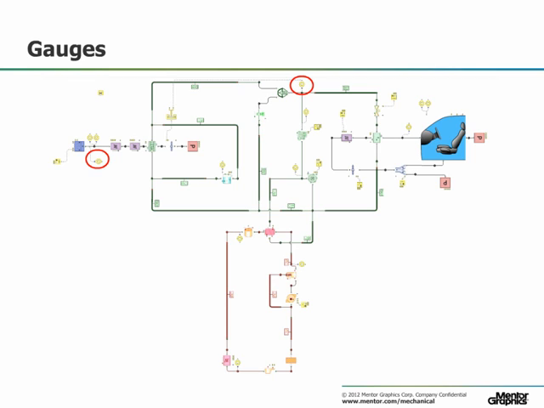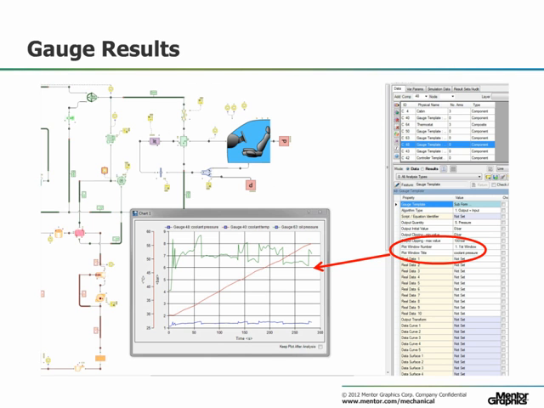While the simulation is running, gauge components can be utilized to monitor results at discrete points within the system as they are being calculated. Results such as temperature, flow rate, pressure, valve position, and pump rotational speed can be monitored. Setting data for the plot window number will associate that gauge's result with an object window during the simulation. Providing a plot window title will add an appropriate legend entry to that window.